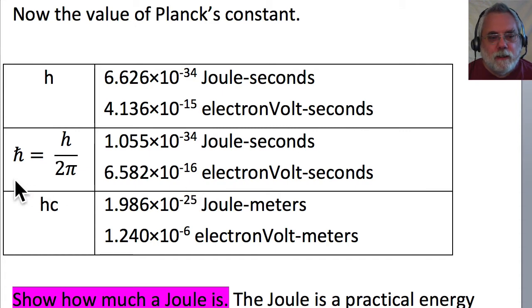Now, quantum mechanics also defines a constant called the reduced Planck's constant, which has this symbol, called h bar, and it's h over 2 pi. It just happens that that's a very useful quantity in all of quantum mechanics, and so it has these values. It's also useful to multiply Planck's constant by the speed of light, and then we get a constant whose dimensions are energy times distance. That is also useful. You don't need these for this OLLI course, however.